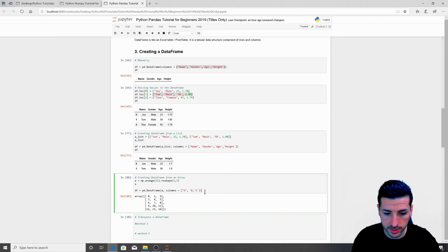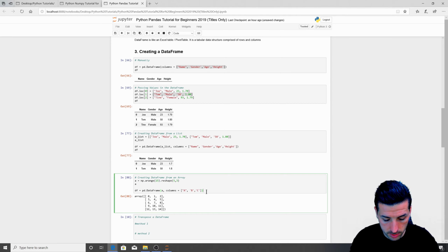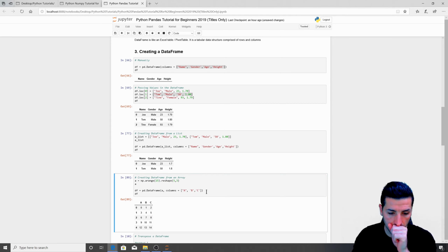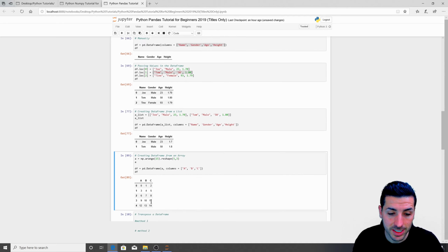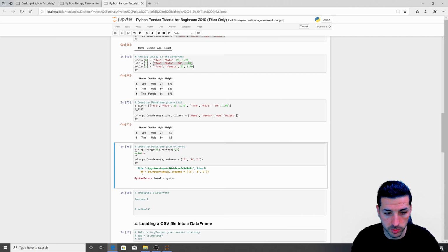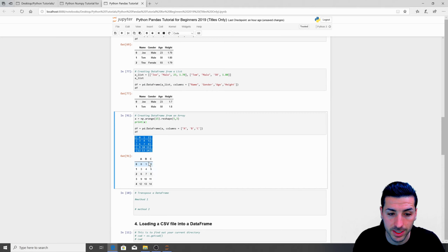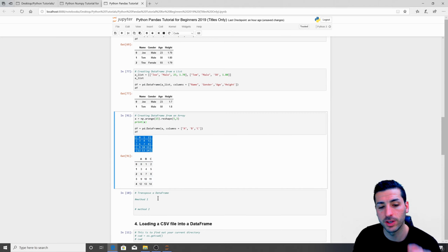And then we run the data frame. What have I done? I am missing code here. Run. Sorry. So as you can see now, we've taken a. So let's just print a so you see what a was before. This is how a was before, and now we've taken this and put it into a data frame.